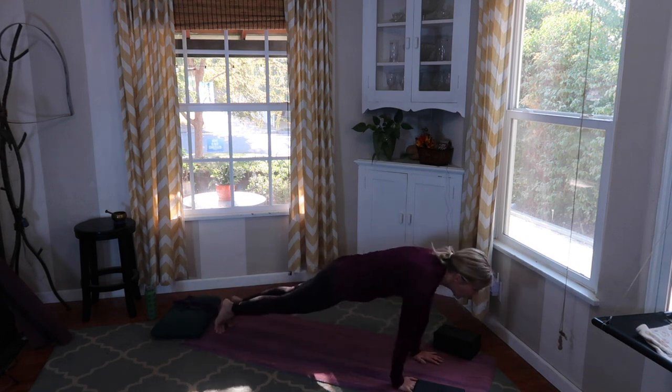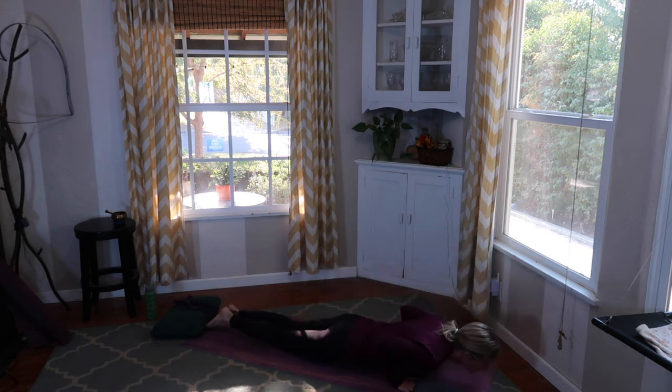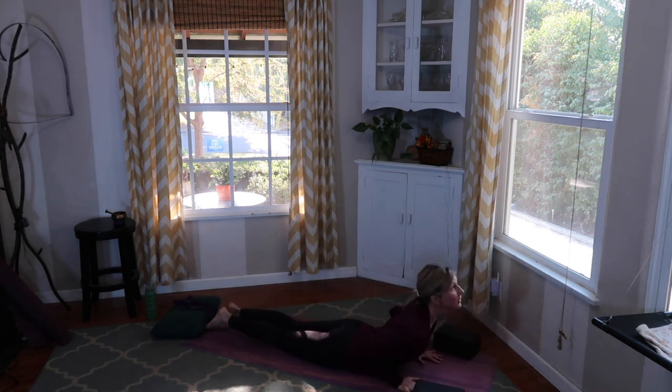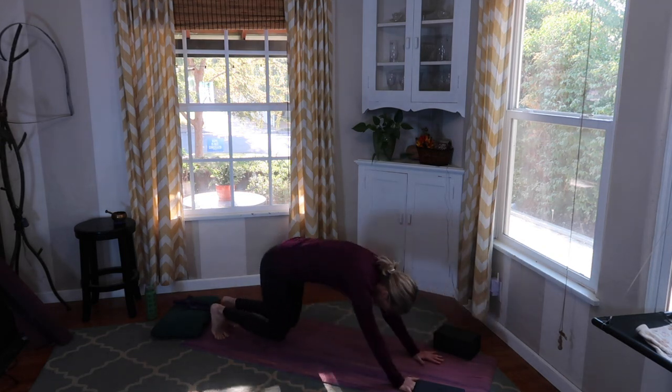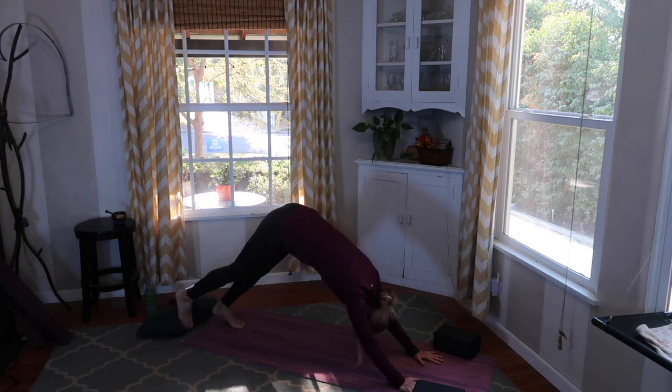Good, let's shift our weight forward, drop to fronts of the knees, uncurl toes. Heart is going to go towards the floor and then heart up off of the floor. Curl our toes under, lift ourselves up into our downward facing dog and breathe. Relax.